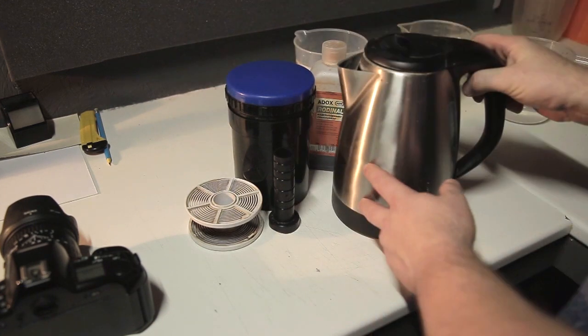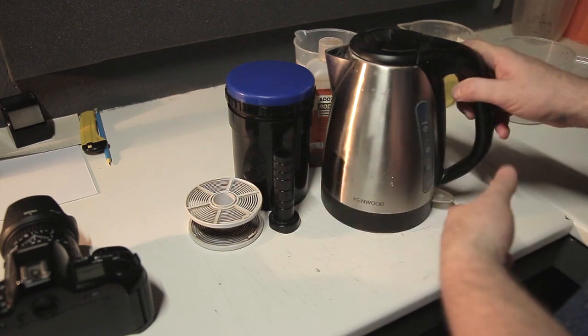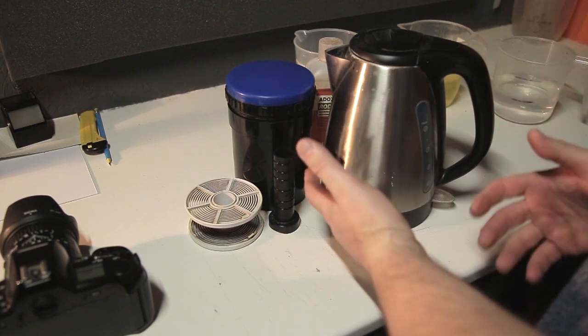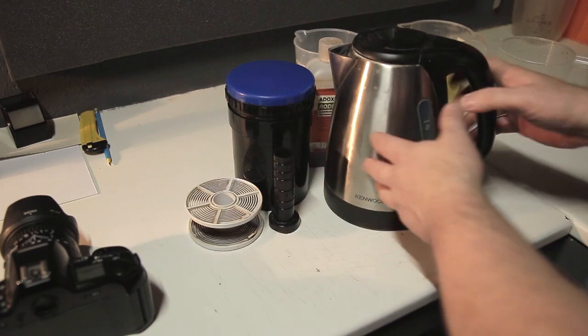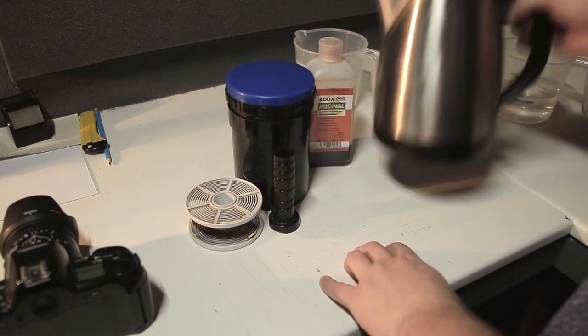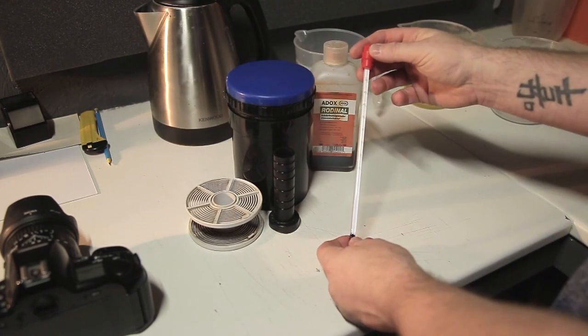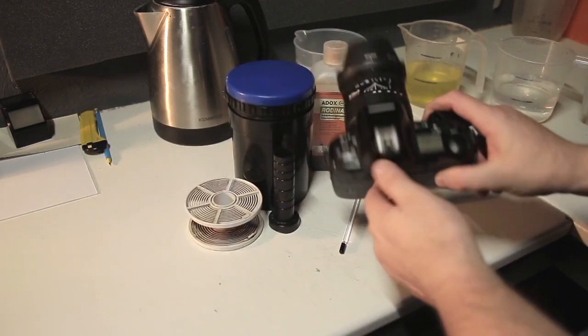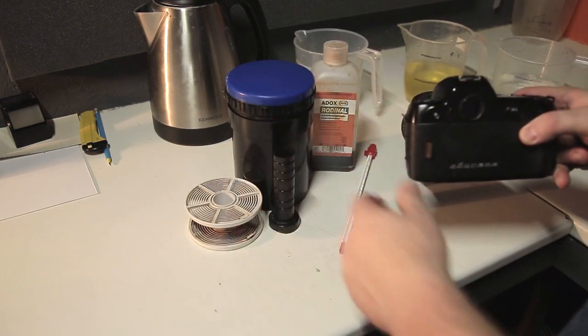That's the kettle that I use for my developing, this is a darkroom kettle and I boil it up and then it cools down to whichever temperature I want which is going to be 20 degrees in this case. If it's up or down a little tiny bit I'll just cool it or warm it. By boiling the kettle I find it just takes all the crap out of the water from the tap. So let's get this film out of the Nikon, get it inside on the reel, get it in the tank and then we'll do some developing.